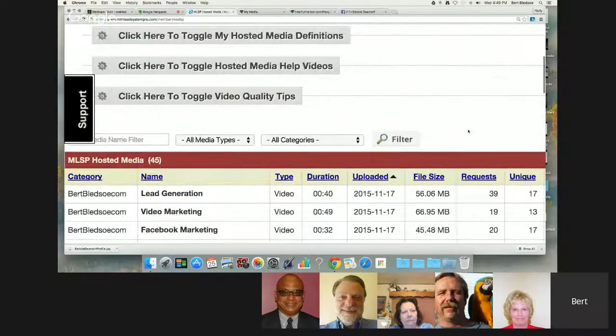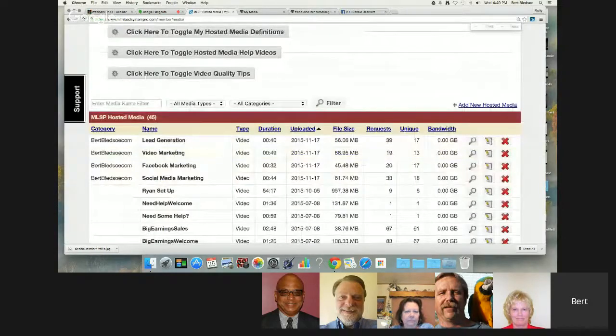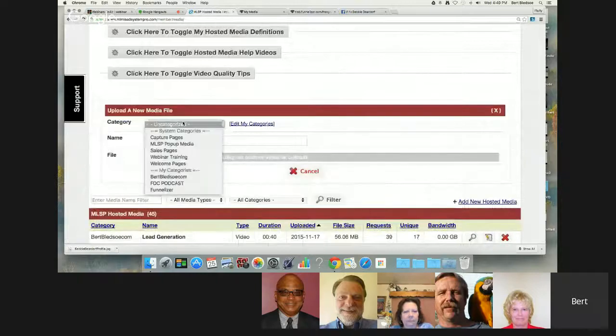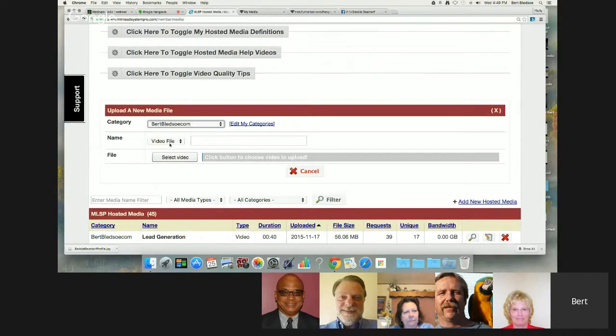I'm going to make this smaller so I can see the screen. Okay, I'm going to add new hosted media. I'm going to make it uncategorized. I don't have a category, so I'm just going to put it at burtbledsoe.com, even though it's a Funnelizer project, or the free grab bag.